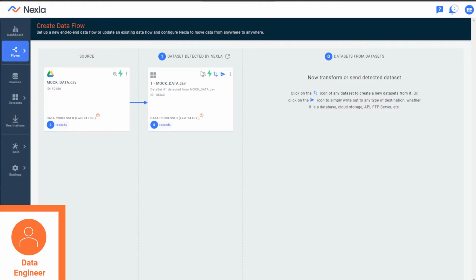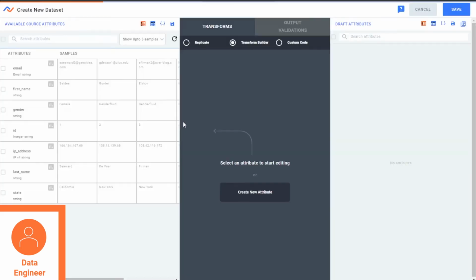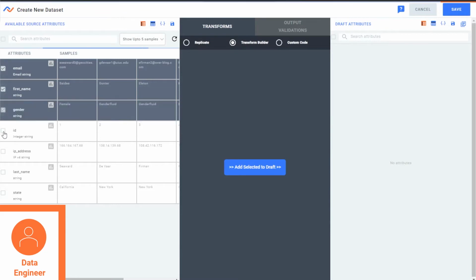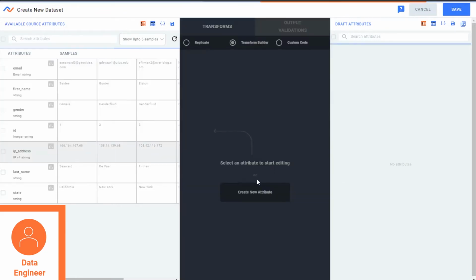And as I mentioned, Nexla just automatically detected a Nexset from that source, which is ready for transformation or sending to a destination. So now I want to apply a few transformations before I share the data with the data user. For example, let's just say I want to send email, first name, gender, and ID as is.